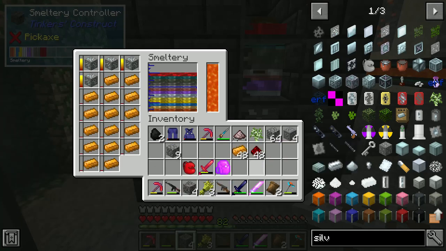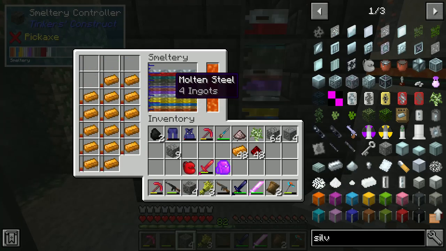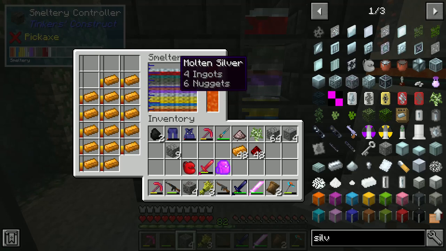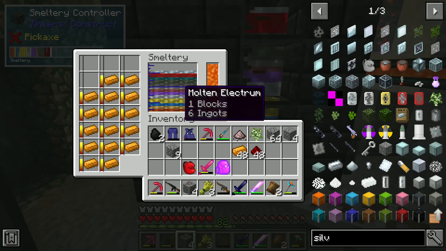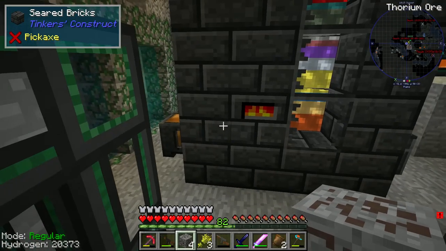Oh, damn, that was quick. Please give me some actual good material. Don't do any nonsense. It's doing nonsense. It's already doing nonsense. I don't even know what it's making, but it's making nonsense. I think we're getting Electrium. Damn it. Alright, there we go. Got one block. That should be plenty.